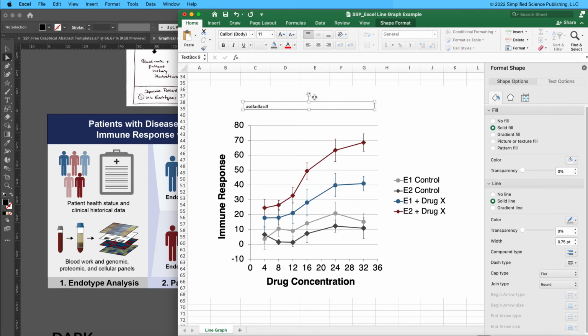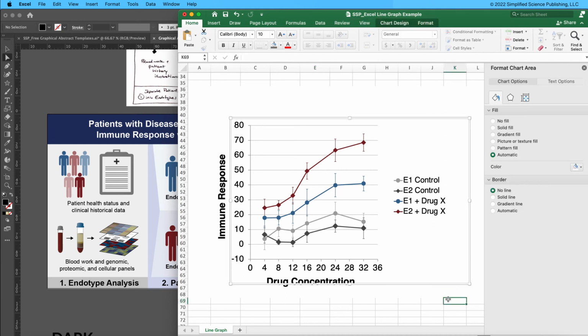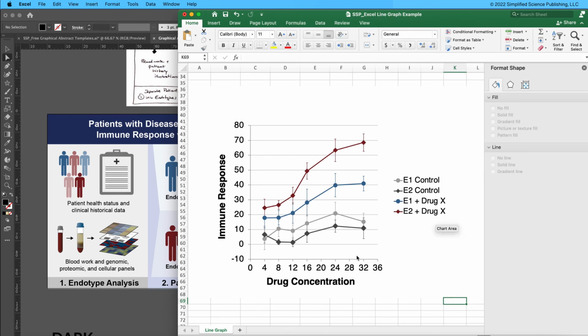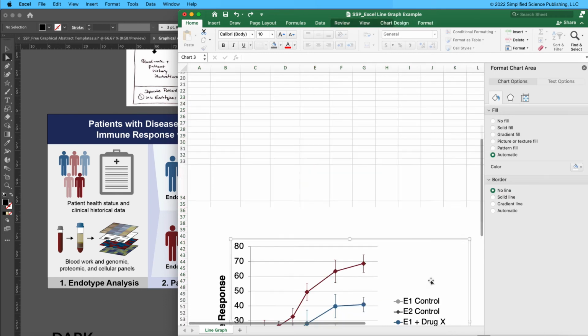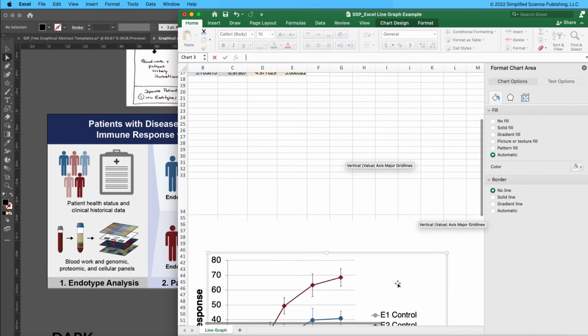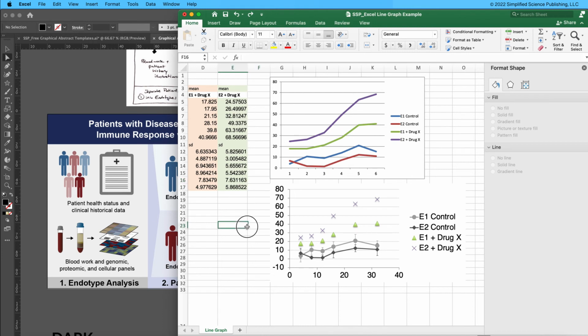And from here, I can take this graph and take a screenshot of it to pull it in to anything such as a PowerPoint slide or anywhere that I'm formatting my figures. And the reason why I can take a screenshot of it is because there's this now white background over the cells. So I do want to show you this quick trick where, as you can see, by default, Excel has every cell have a white or a gray cell background.